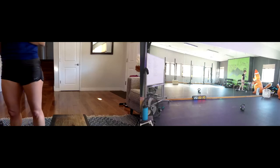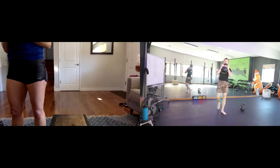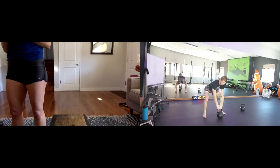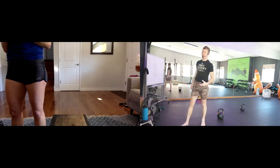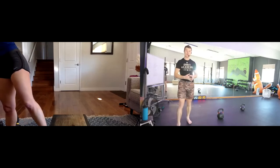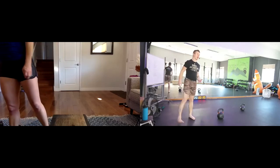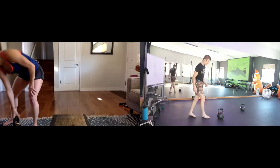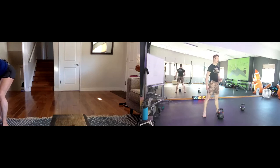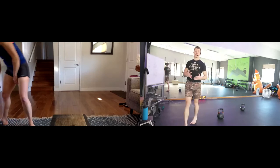All right, let's make our way back to the floor. Phase 3 is an on-the-minute style kettlebell swing exercise. Every 30 seconds, you will do between 3 and 5 two-hand kettlebell swings. You'll rest, you'll shake it off, you will return to your weight, and like I said, every 30 seconds, 3 to 5 swings.